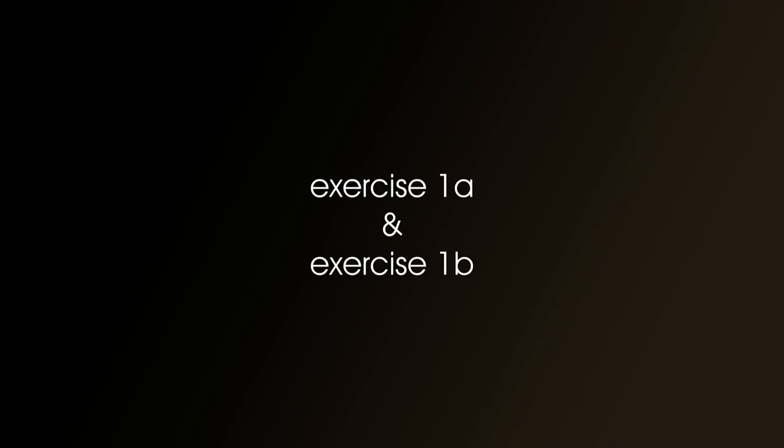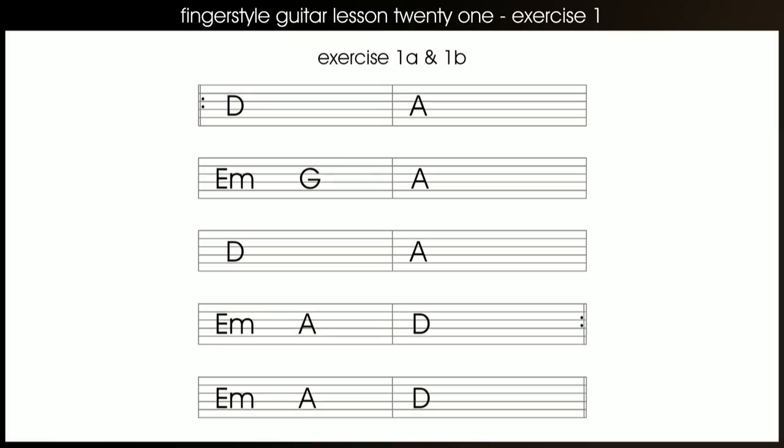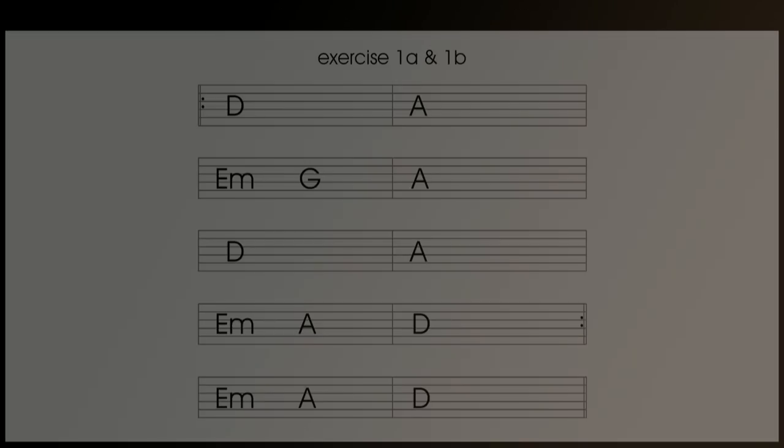Exercise 1. This exercise consists of two separate exercises, exercise 1A and exercise 1B, and they both use the same structure and the same chords. However, they have different finger picking patterns. Exercise 1A.